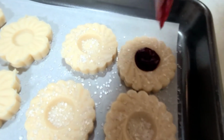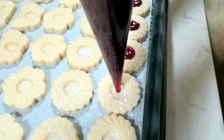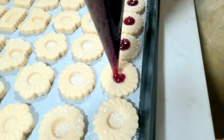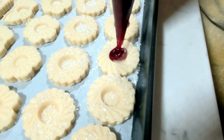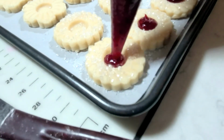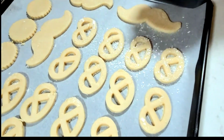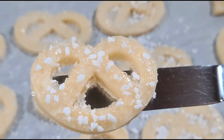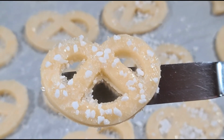I will always fill my cookies with the jam prior to freezing, but you don't necessarily have to do this. You can also fill them after they've frozen with room temperature jam. Now these cutouts I only cut out to 1/4 of an inch thick. I love this pretzel cookie cutter that I have, and I'll spray the top gently with water and use Swedish pearl sugar to resemble salt.